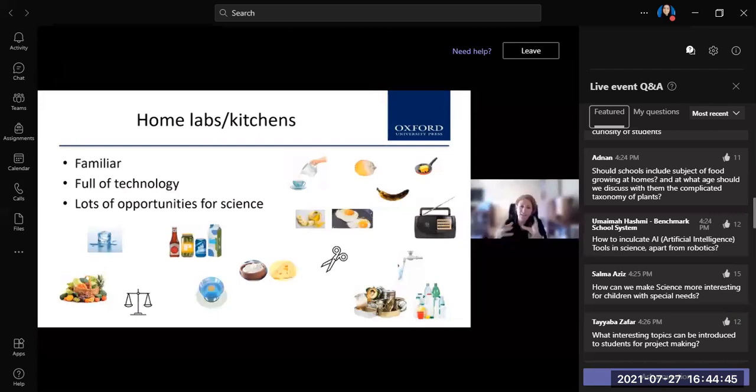And the images in the book should be a stimulus for you of, oh, how can I make this connection with home? Or how can I make this connection with the wider world? And if you get them, like I said in the previous slide, taking a photo, for example, and bringing that in of something at home that has X, Y, or Z, made a permanent change, or a picture of an ice cube and how long did it take you to make it turn into a puddle, you're making those connections. And similarly, in your classroom, you need to have lots of these things around, and I hopefully have suggested lots of ways for you to do that.